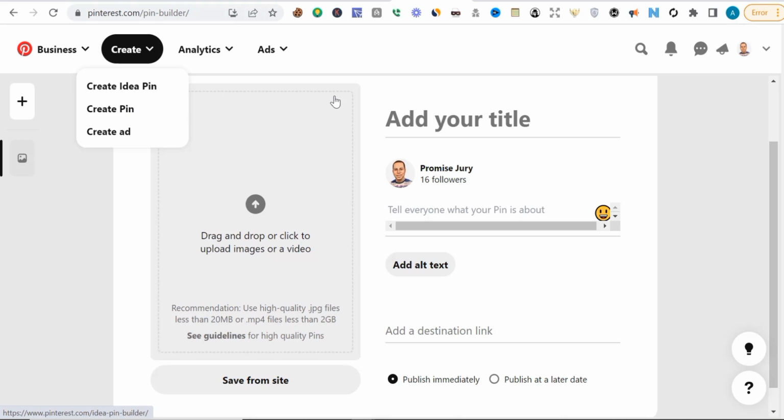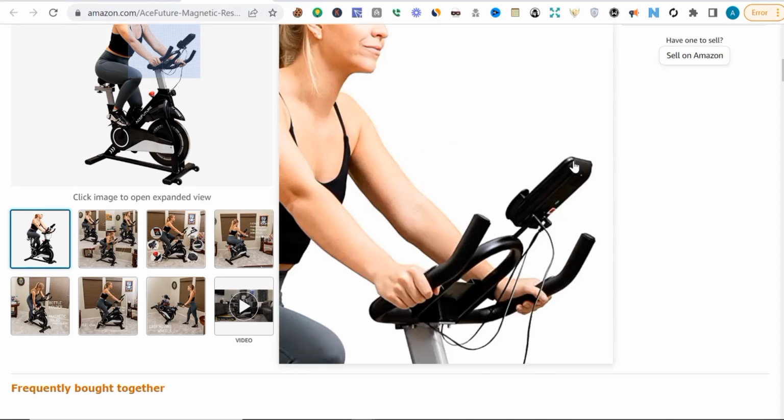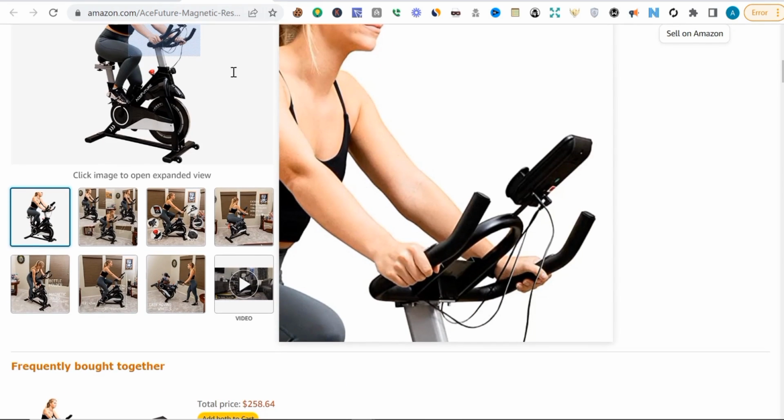When you click on it, it will show you this part of the website. Then you can upload the images, fix your title, put in your description, and put in your affiliate link. So let's take it one by one now. To start with, we want to get a good image for this product here. So this product here, we're talking about this product. I want to see how I can drive traffic to this product.